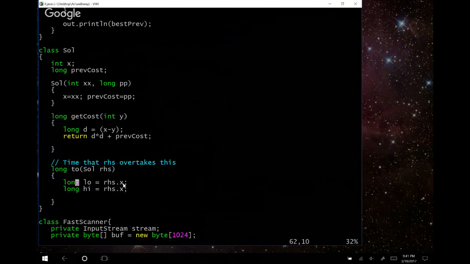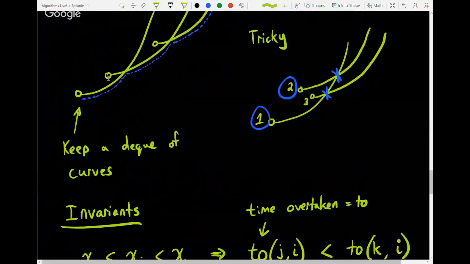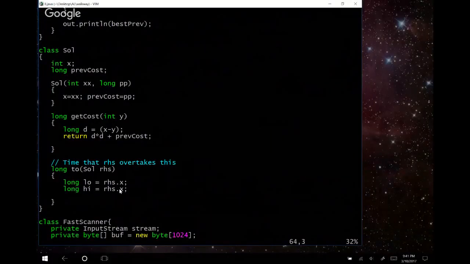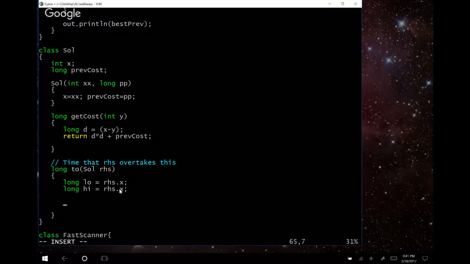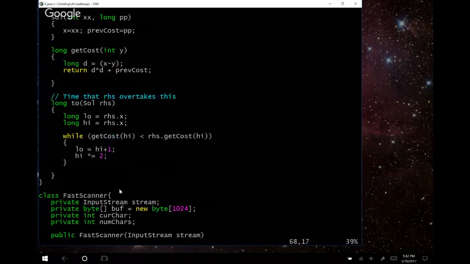Basically, I want to start comparing time overtaken. If I have two curves, let's look back at the two curves. I only really care to start the lower bound of my binary search on the right-hand side's curve, because this one might already be better than the curve behind me. You'll notice I started my high as exactly the same. What we're going to do is keep doubling what our high is until it overtakes the right-hand side curve. That way I don't have to know what the high value should be, and I won't have a bug where my high value was too low. So I'll move low to high, since I've already tested high and know it's not the lowest thing, and then I just double what high is. It's basically doing the reverse of a binary search to find the upper bound of the binary search. I learned this trick and I thought it was really cool.